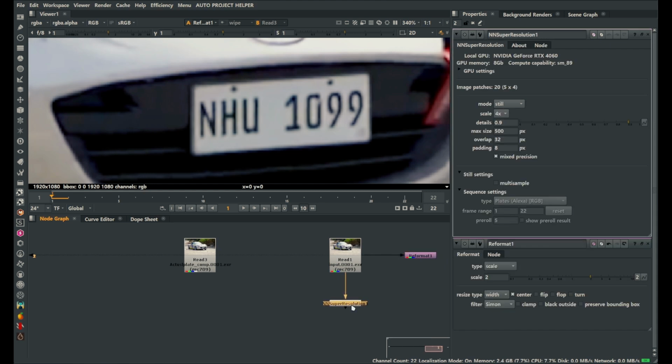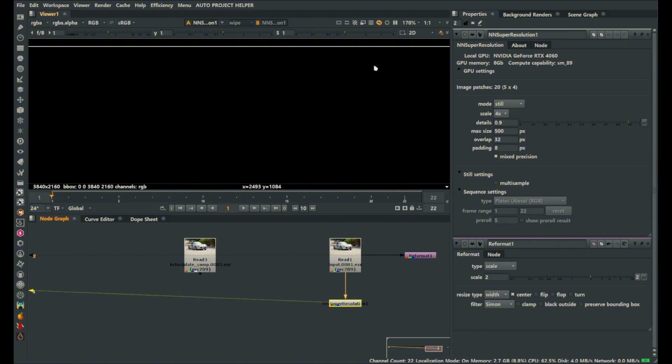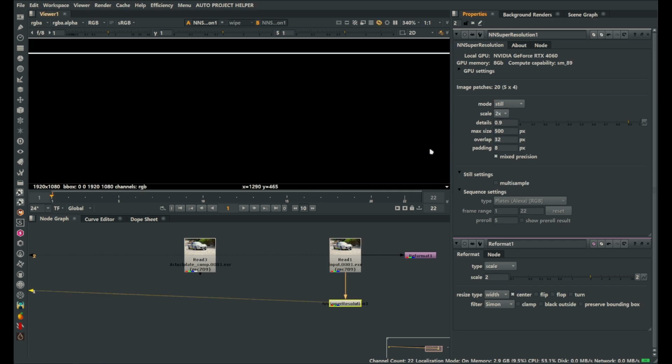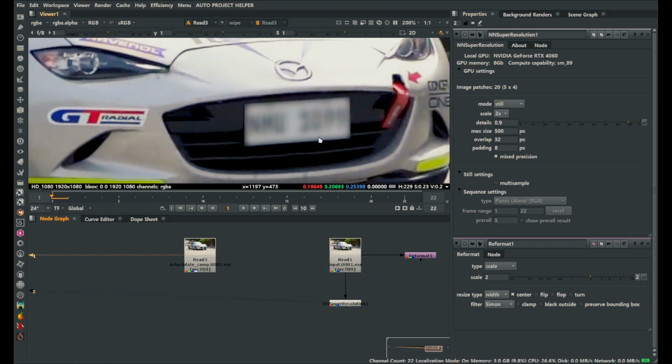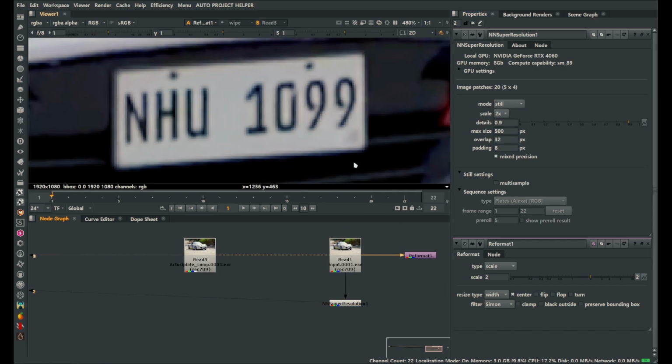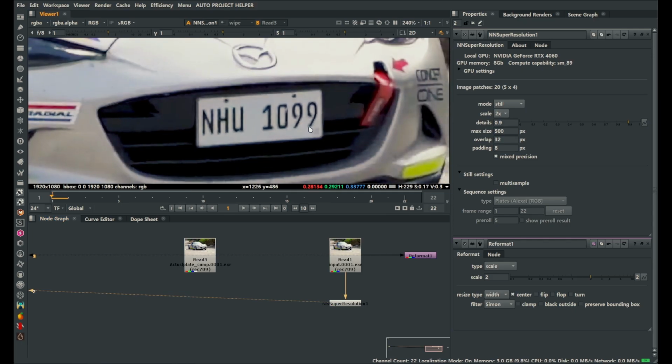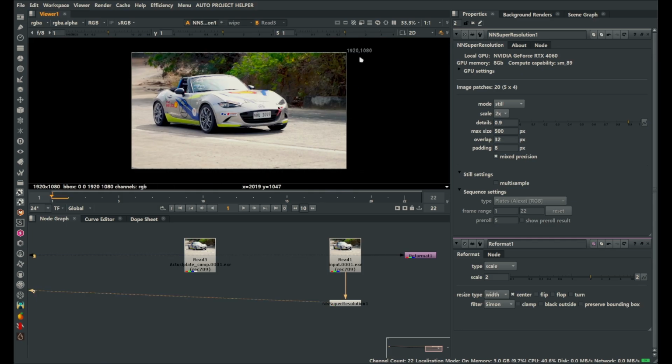NNSuperResolution, I'm going to connect that into the clean plate. Straight away you can see it's getting loaded because this uses the GPU for the calculation. Here we go, so we have the output here. Let's keep that as 2x. Now let's compare the result. This looks even better than the reformat mess. The result from NNSuperResolution is very sharp and very detailed, which is helpful for our work. I want to show you the plate. It's the same resolution right now.